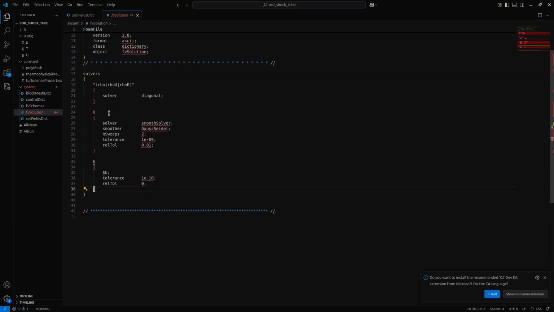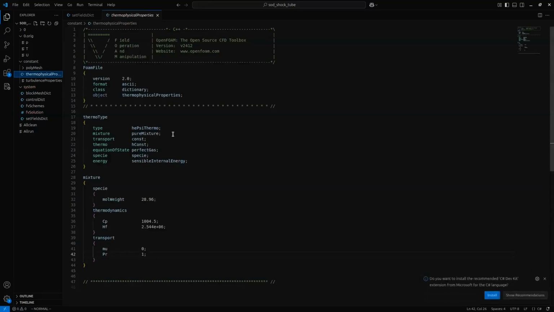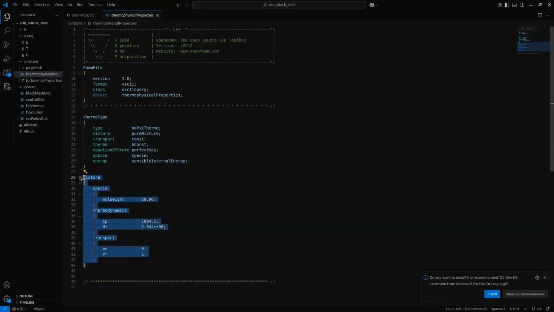Let's see how you can set up the constants that are required for the simulation. If you remember from the introduction, there are various closures that are required. For example, the relation between pressure and energy, the relation between energy and temperature. These are all defined here. If you are not sure what these mean, you can look at the introduction video, which was posted last week. And then you can also set up these, which are the definitions of various parameters. For example, the mole weight, which is required to evaluate the equation of state, and the R value, the gas constant, and then the thermodynamic parameters.